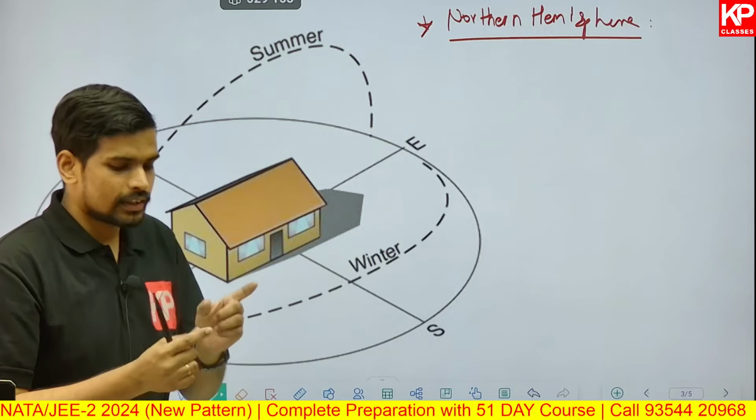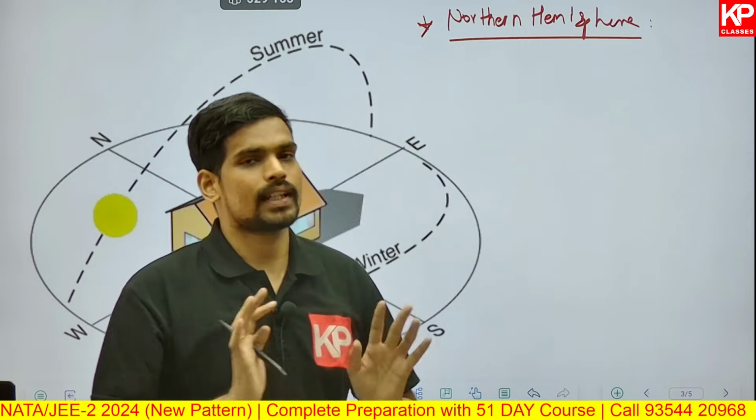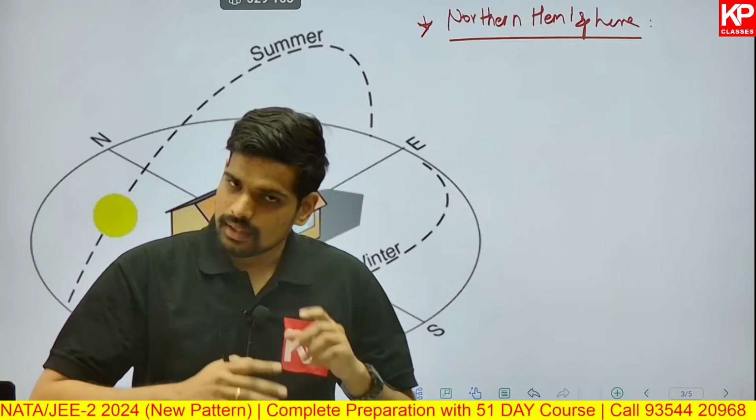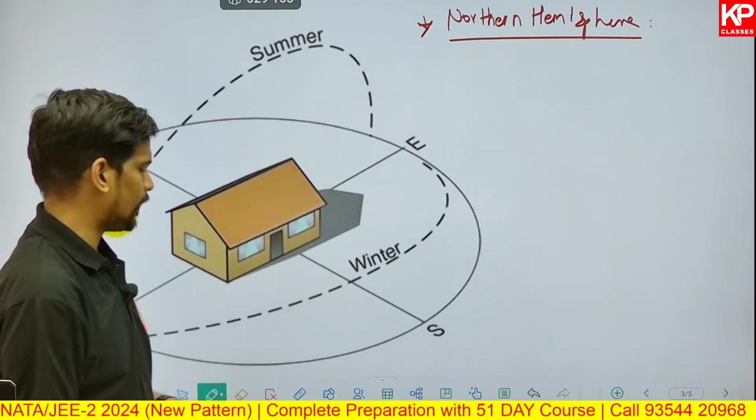So first let me talk, but it is not difficult. See, for the northern hemisphere and the southern hemisphere, all the directions will just be opposite. So first let us understand the points for the northern hemisphere. There's nothing to learn by heart over here. Everything is conceptual. Listen carefully and understand.